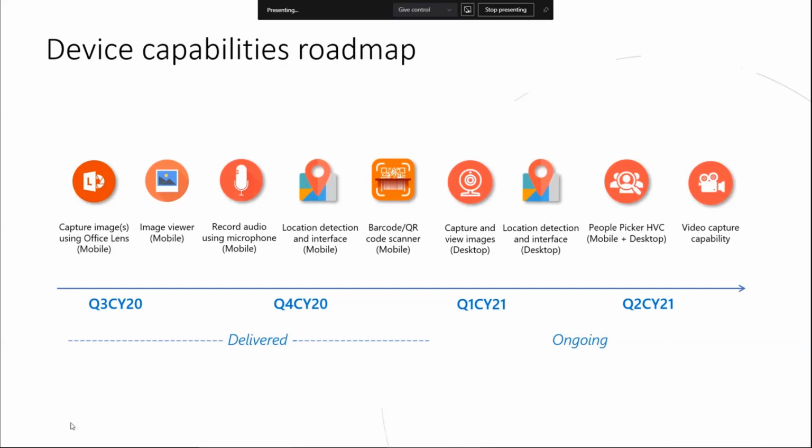Till now, we have only talked about the mobile capabilities, but some of these capabilities we thought would also make sense to have the desktop counterparts supported as well. So then we kind of work to gain parity in terms of functionality on desktop. So around this quarter, we have been working on the first two set of capabilities around images, camera, location, and making sure that it also works on desktop. So this is our current work that we are doing.